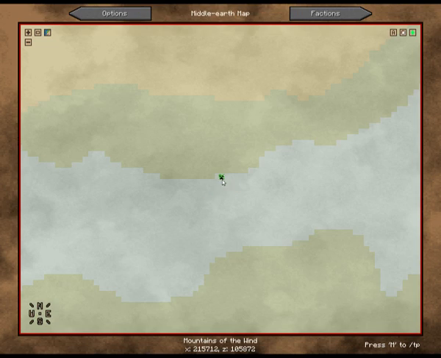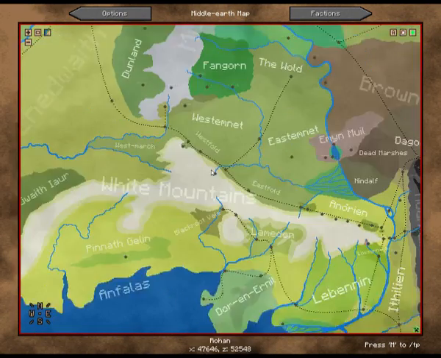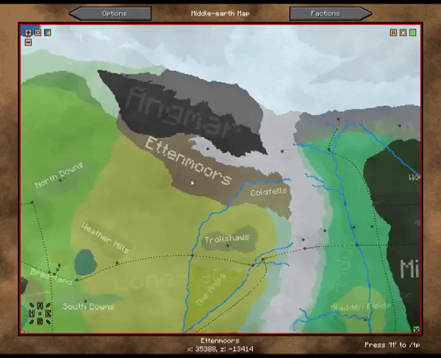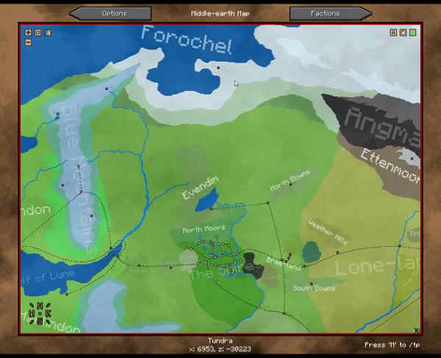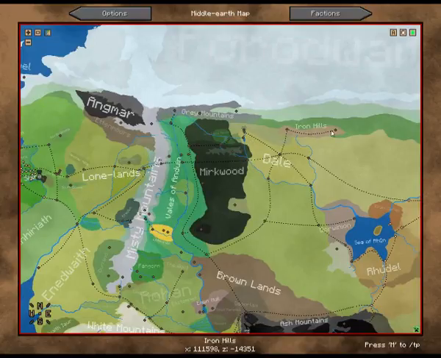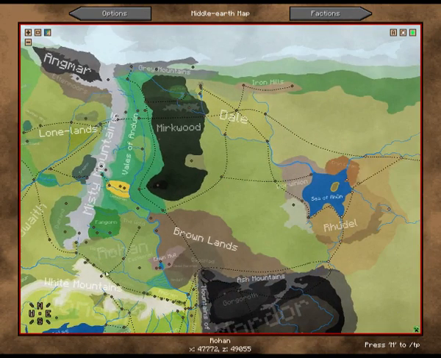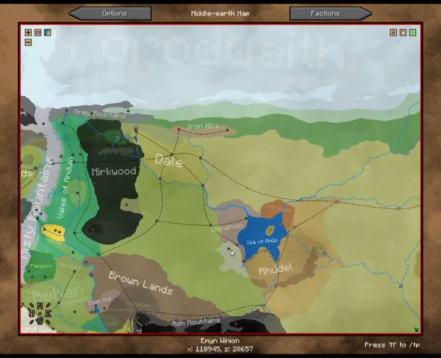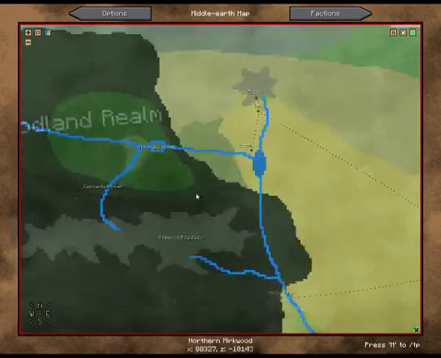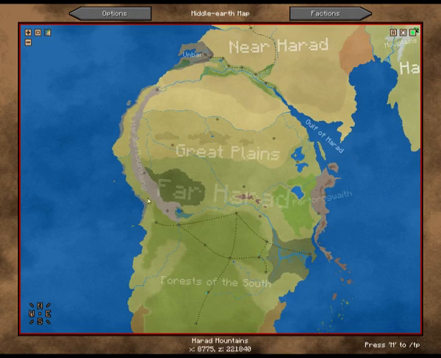If I'm honest, apart from the Mountains of the Wind, where we are now, I haven't been to many other mountains. I went to the White Mountains for a little bit. I went to the Misty Mountains, and I went to the Angmar Mountains. There's not really too many other mountains. There's the Blue Mountains. I went to Erebor. I went to the Iron Hills as well, but they're hills. So I haven't been to the Grey Mountains or the Blue Mountains. I haven't really explored the White Mountains. And I think there's another mountain range somewhere around Mirkwood. I haven't been there. I also haven't been to the Harad Mountains.